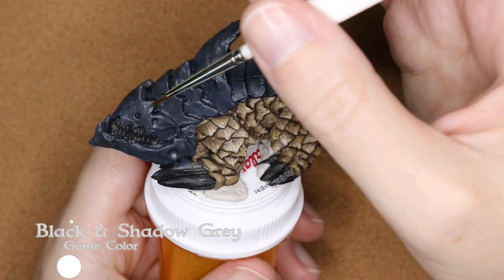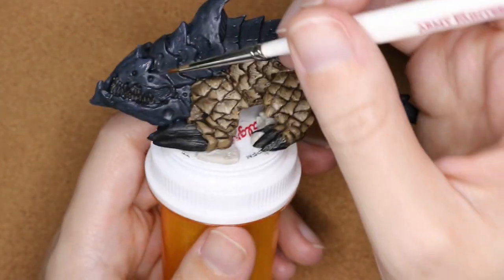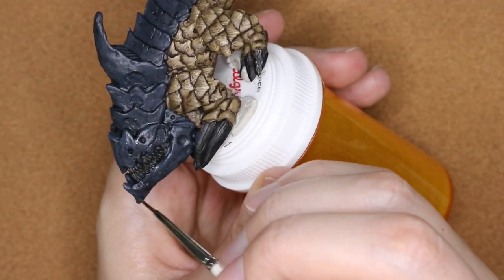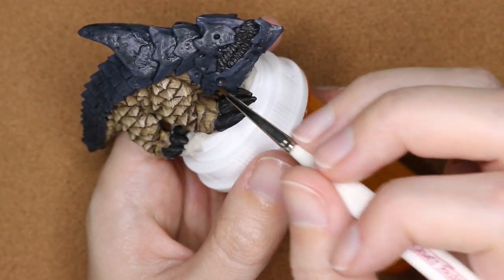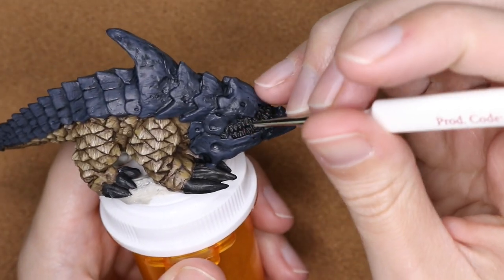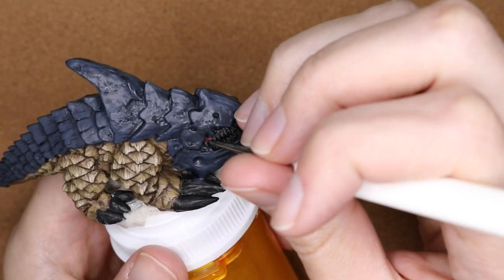I've looked at miniatures I've painted recently and thought that contrast is something I can work on more — it really makes a miniature pop. If you're painting and you're just a foot or so away, you might make out details, but once you put it on the table it might blend together, so upping the contrast really helps. I'm using Wazdakka Red — I like this pinky red for the gums — just using a very fine brush to get in there and paint that all in.